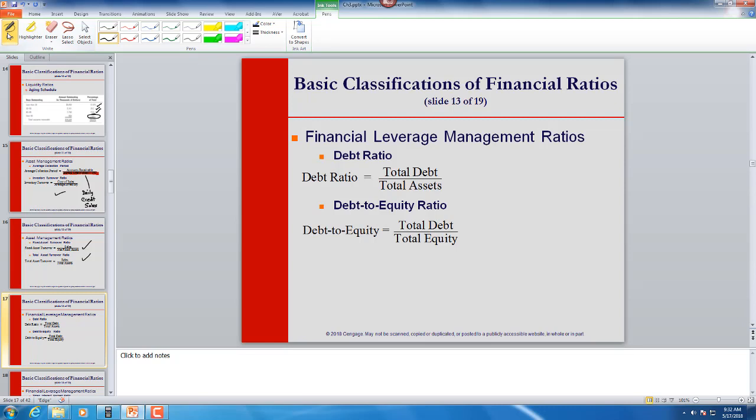So banks have very, very little equity. You all did not know that, did you? Banks have very little equity. Then debt to equity ratios, which is total debt by total equity. So these two are good ratios to have. They measure the leverage. That means basically how much of debt you're using.